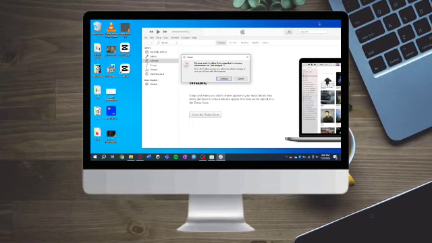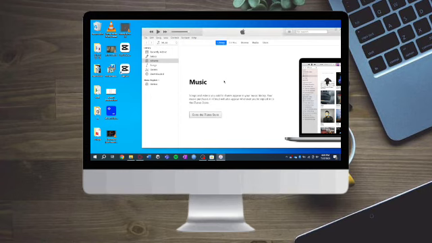As you can see right here, I have my iTunes open. What you need to do is connect your iPhone to your computer and open iTunes. Trust this device and click on continue right here in order to access your phone on iTunes. As you can see, it is accessing my actual phone. So I can see here my iTunes, the songs I loaded, and all of these things.